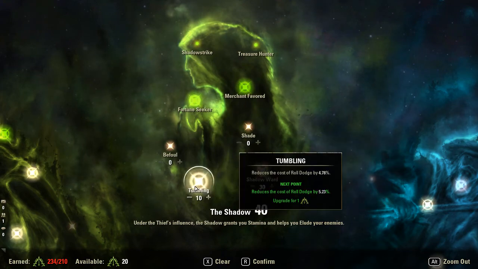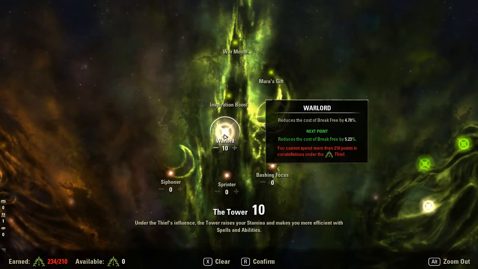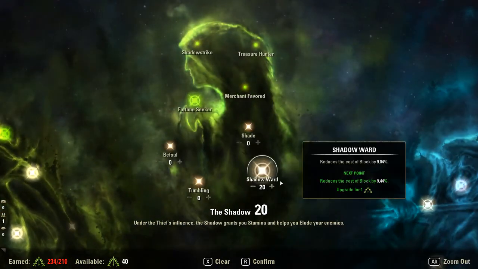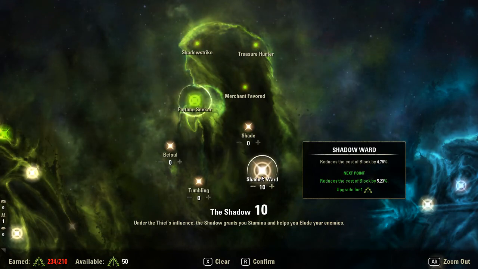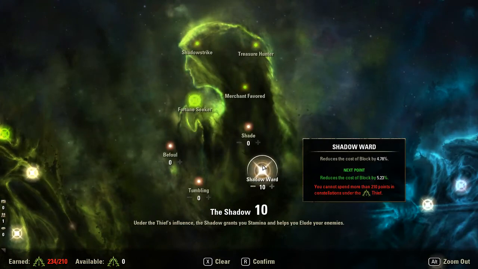of blocking, Tumbling, reducing the cost of roll dodge, and Warlord, reducing the cost to break free. But since I don't ever have to do any of that often, except for block, I'm just putting all of my points into Tenacity and Arcanist, and the remaining points into blocking.